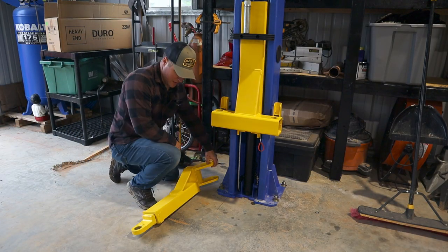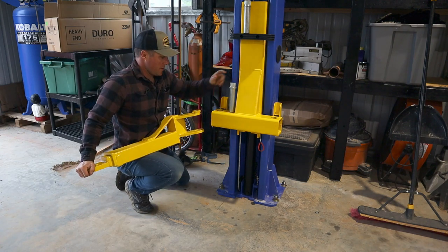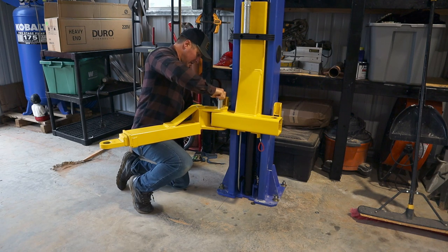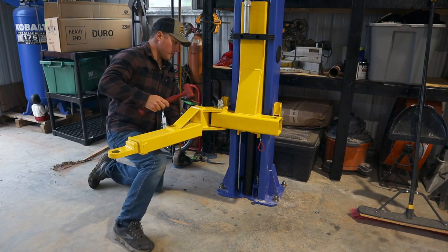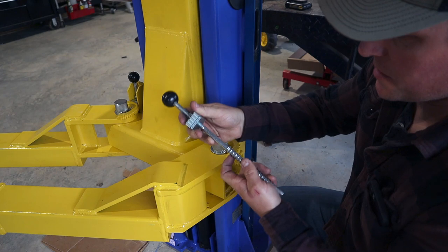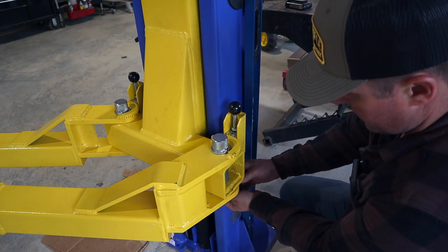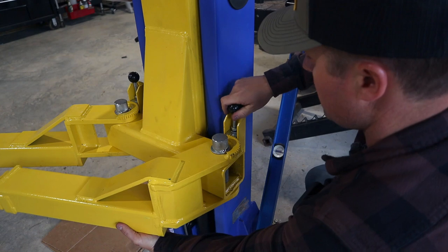Alright, that's a little better — let's try this again. These things definitely have some weight to them, so it's not an easy task, but it definitely helps having the lift bar knee high so you can use your knee to hold it up. I definitely would not be able to do this with one hand — these things are so heavy. Get a little mallet and caress this the rest of the way in. Perfect. This is the last mechanical piece — this is just the arm positioning lock. It's got some divots that correspond with the arms. You simply slide them down, and there's a spring that goes on the bottom with a simple cotter pin.